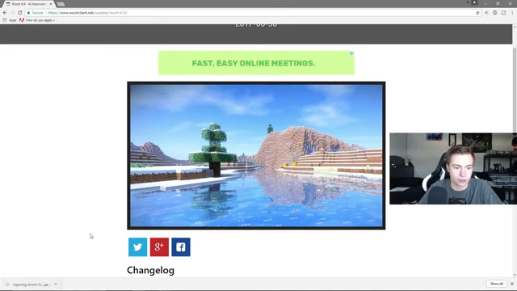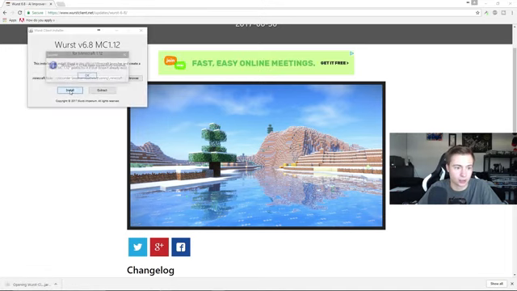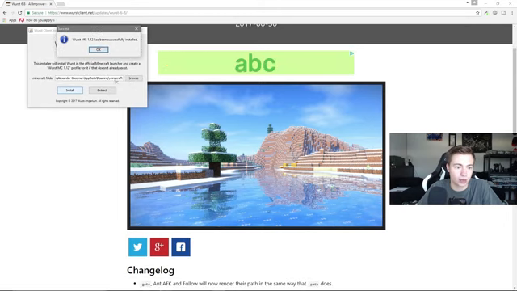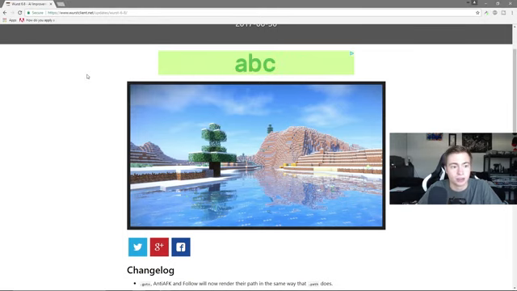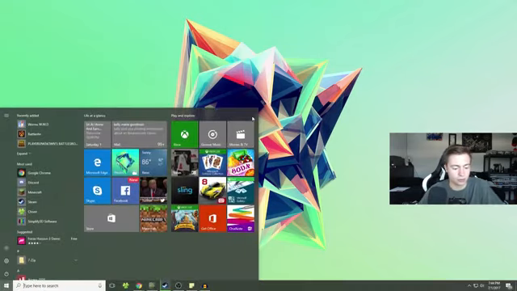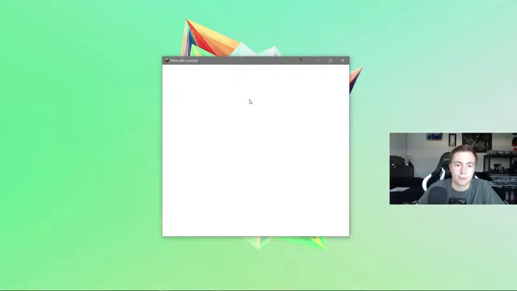But anyway, so once you have this, click it, click install, and that's it. Click OK. Make sure this points to your Minecraft directory if you put it somewhere else, but it should be here. If your Minecraft directory is not here, if you put it somewhere else, I don't think you'll even need to watch this tutorial, but nonetheless. So once that's done, you can close it, and all you have to do is launch Minecraft.